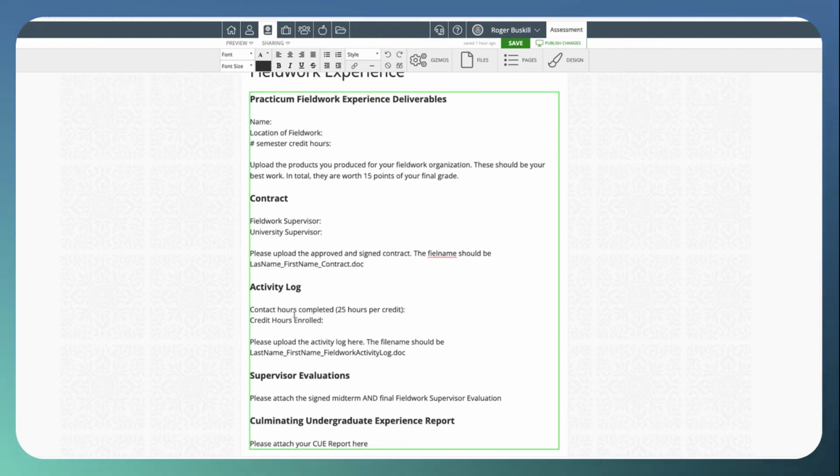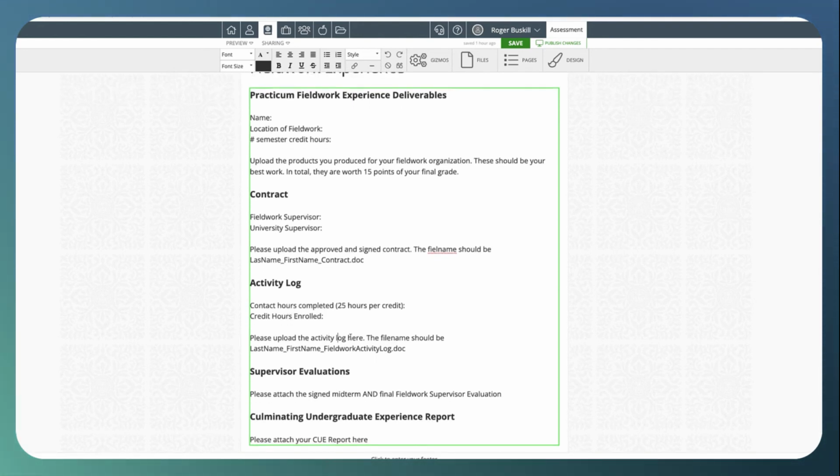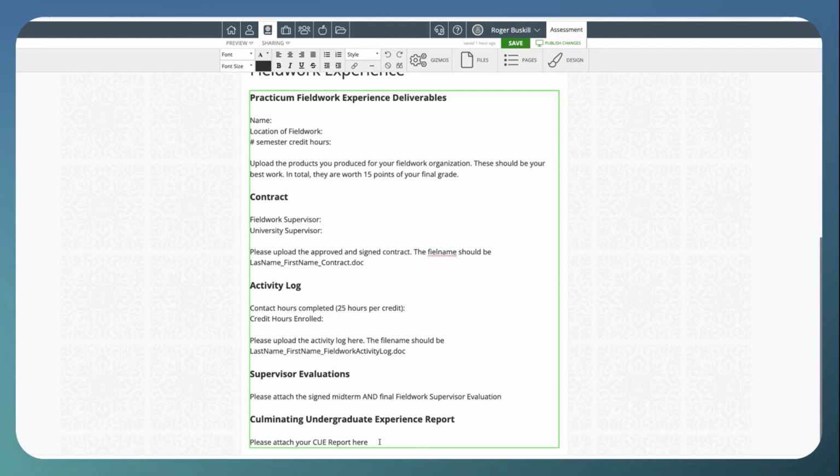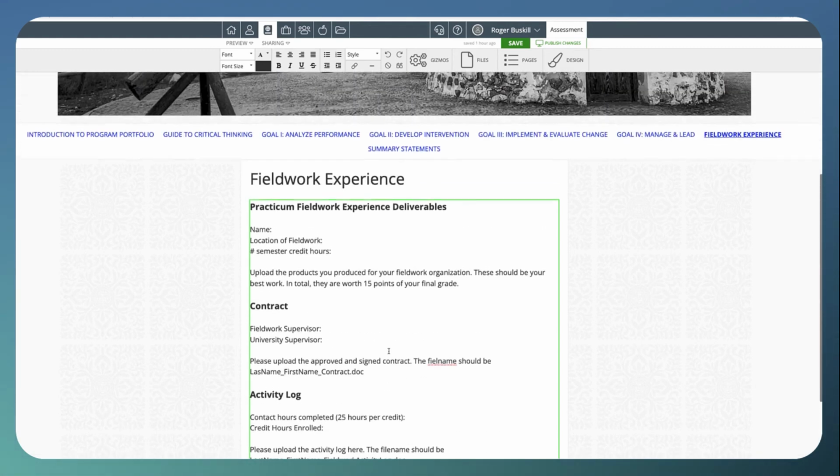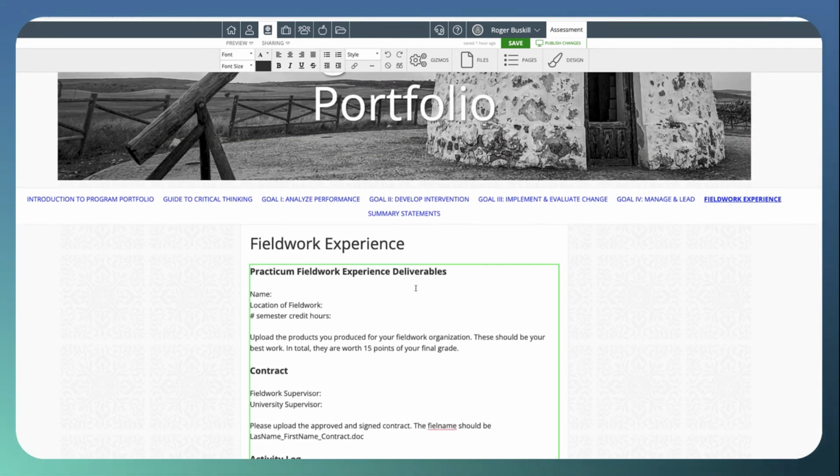You remember, here's your activity log, and you only really need to upload the final activity log. Now your midterm and the final evaluation for your fieldwork supervisor are uploaded here, and then your Hallmark assessment task paper is uploaded here. So those are the files in the fieldwork experience section.